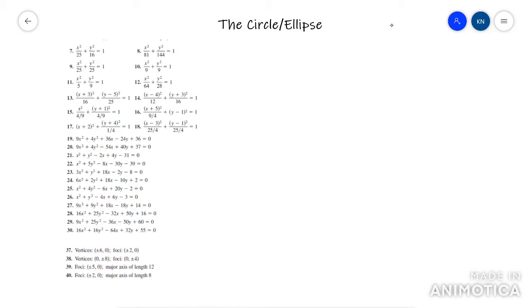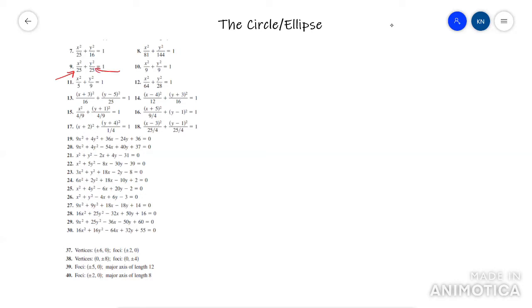The first thing that I would say is that you're going to know it's a circle slash ellipse because it's going to have x squared over a number, and then in the middle is going to be a plus, and then y squared over a number, and then it's going to equal 1. So these are your giveaways that you're dealing with a circle or an ellipse. If it was not a plus in the middle, if it was like a minus, then you'd be dealing with a hyperbola, which is different. So make sure you identify it as a plus, and then you know you're dealing with either a circle or an ellipse.